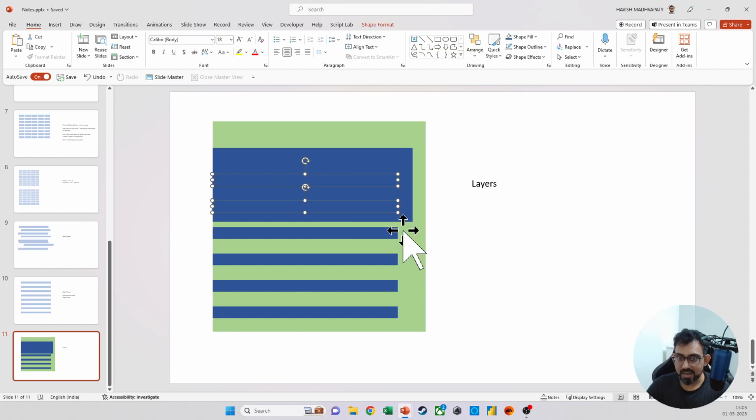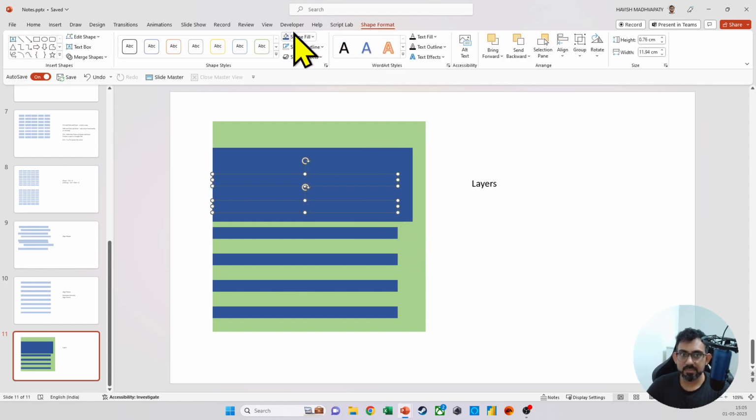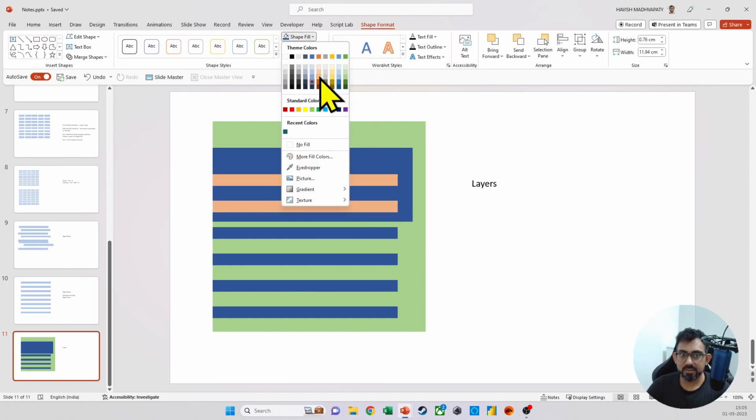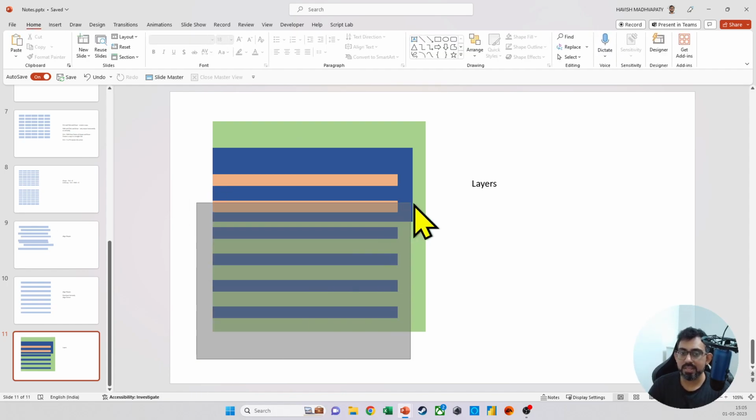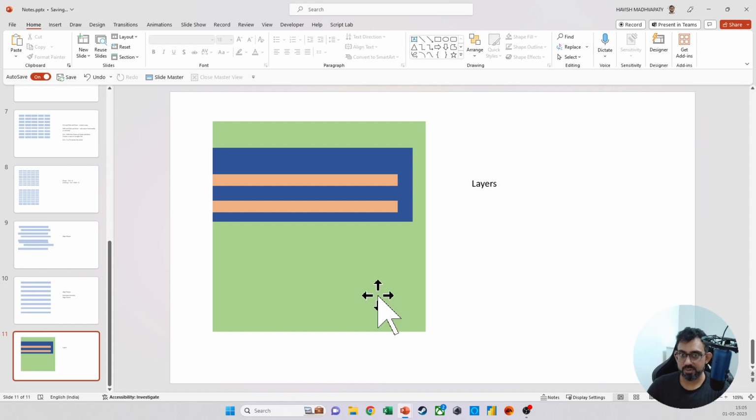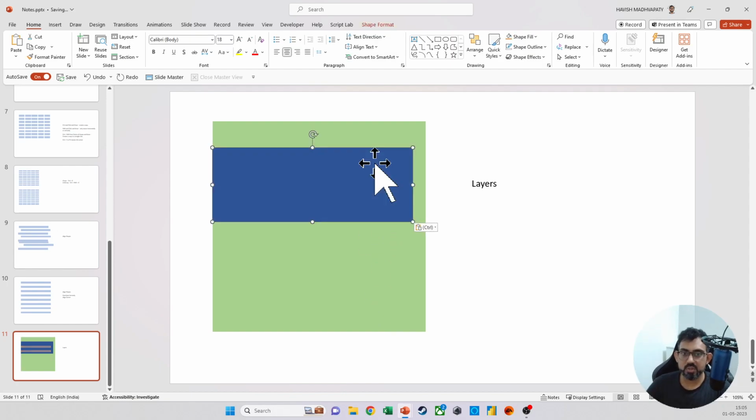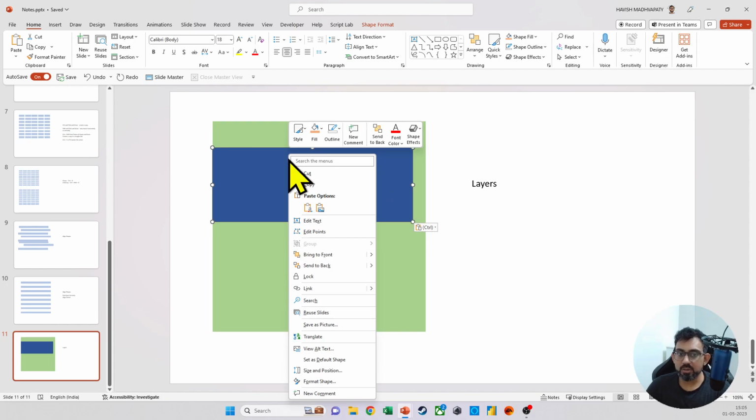Now here's the thing, right? How do I see the other two shapes that are here? That means these two shapes are like this, but then I would like to arrange it in a way that the layers can be controlled. For example, what if the blue one comes on the top? Maybe you created it later. What we're going to do here is, if I right click on the shape, there are these options which is bring to front and send to back.